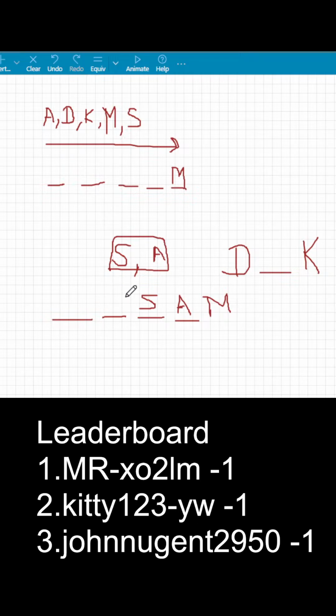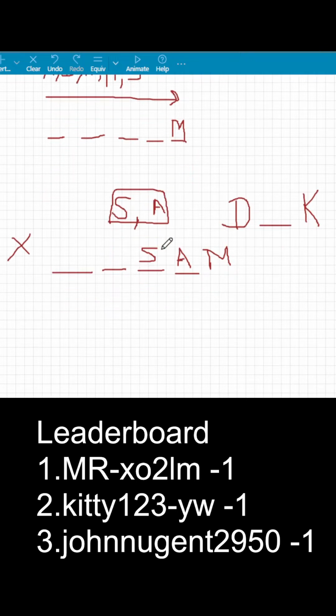So Darren can be either first or second, and suppose Darren is first, then the remaining one is Karen, which goes in the second one, but that is not correct because Darren and Karen have at least one gap, or one person, between them. That is not correct. And again, if Darren is second, then Karen is first, and then again there is no person between them. So this is not possible. Then third and fourth is not possible.